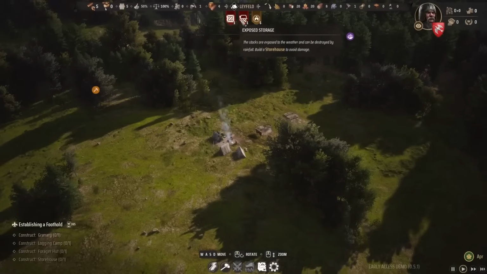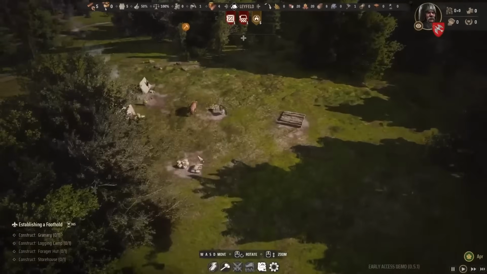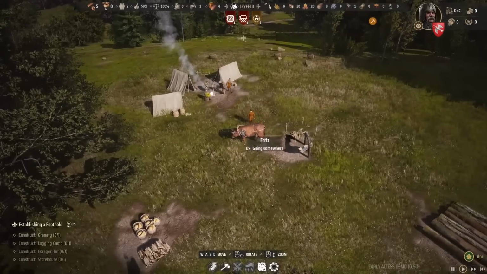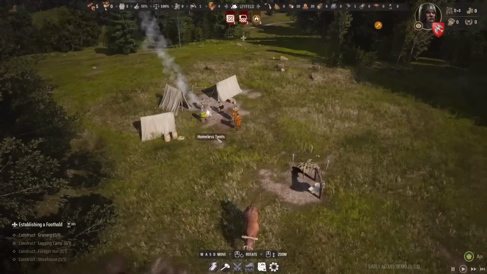Alright, problems exist already. Exposed storage and exposed food that will be damaged or decay by rain. And it looks like we also have homeless families, and that's not good either. Looks like we've started with a few supplies of food and wood. We have ourselves an ox, which will of course transport things around such as the grain and also the logs that we cut down, and our tents too.